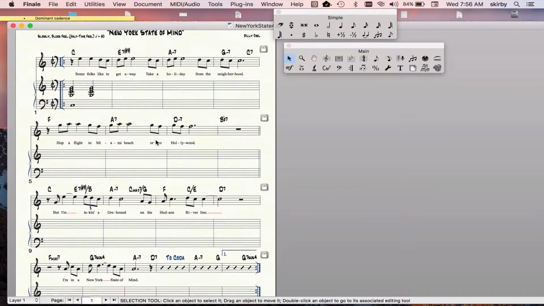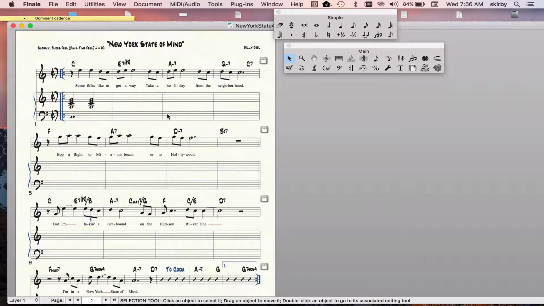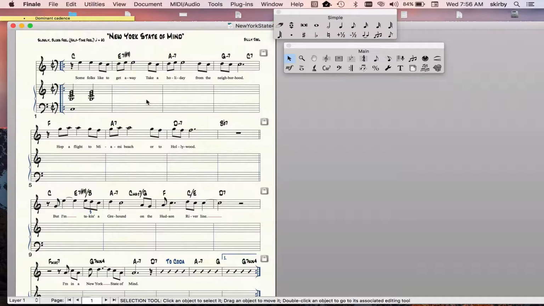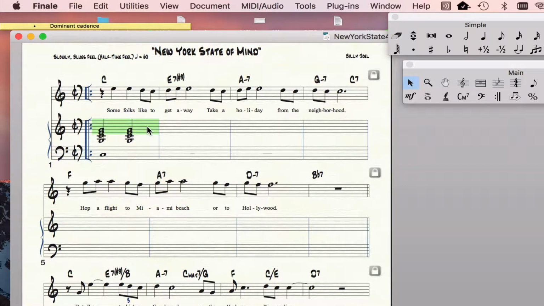Hey, here's a quick video to show you how to do the Finale form of this project. Essentially, it's like the previous assignment. There's some shortcuts that will help you. First thing, of course, is just put in your notes. You put in your bass notes for the chords. Then you build up your four-way close.